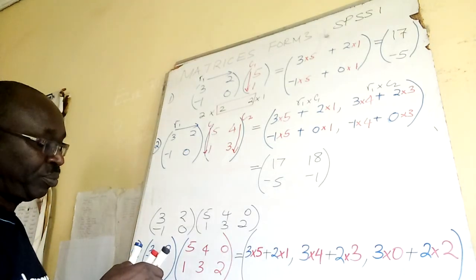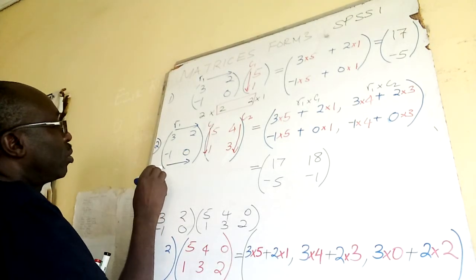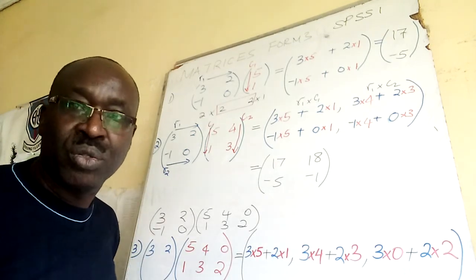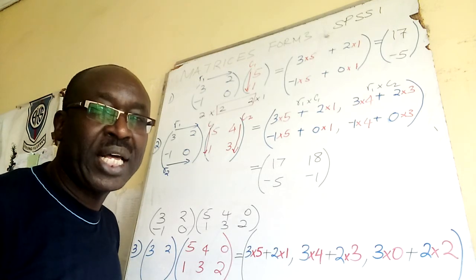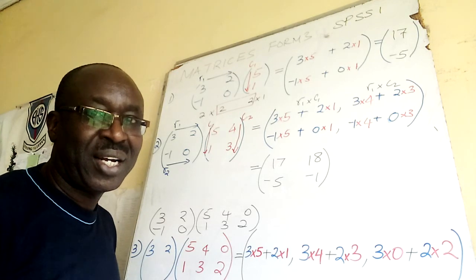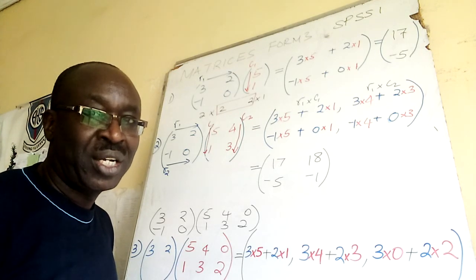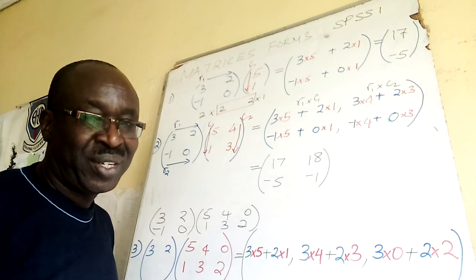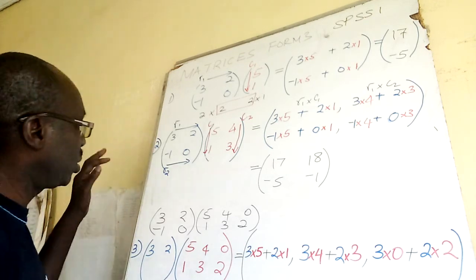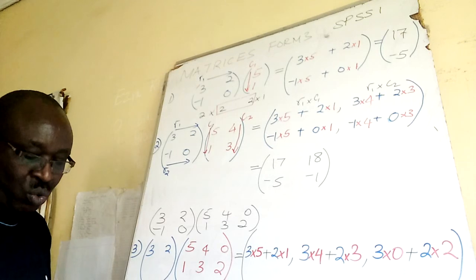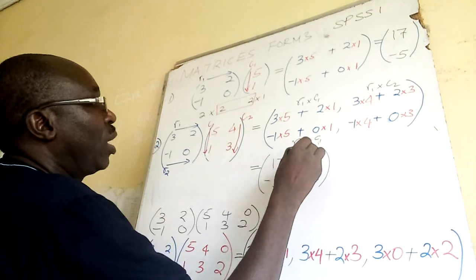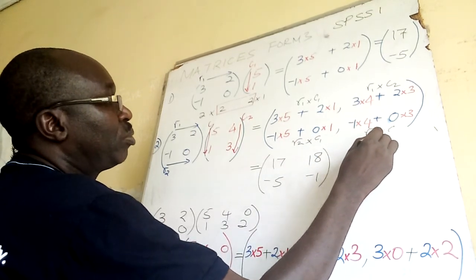Now I have here row 2. This is my row 2. What is the head of row 2? 0. What is the tail of row 2? -1. Then you match it, the arrow and arrow, the tail and tail. The results will always be in row 2. So what am I trying to achieve here? I'm achieving row 2 times C1 and then row 2 times C2.